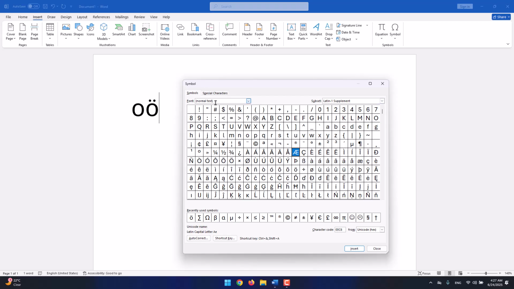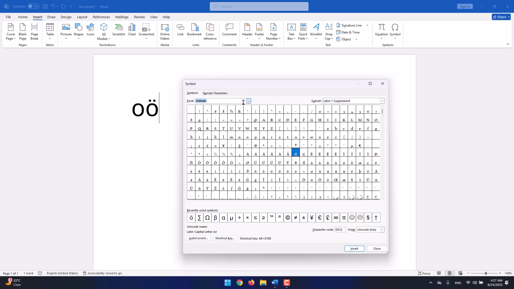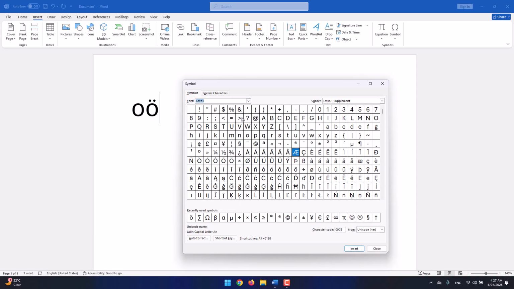You also can use and choose from the fonts that we have for symbols. So symbols have fonts as well, just like a normal text does. And some of these even have shortcut keys, as you see. So for example, if you're willing to add the copyright to your project, it says that Alt plus 0169.